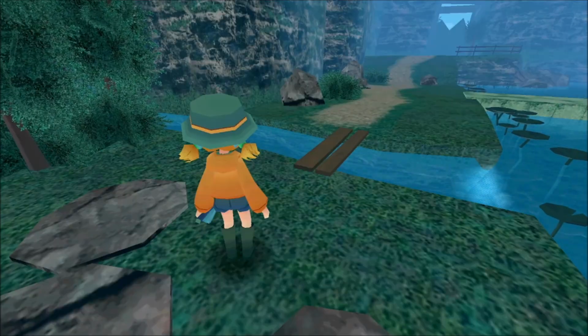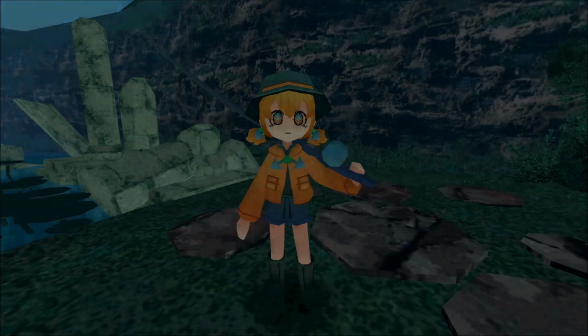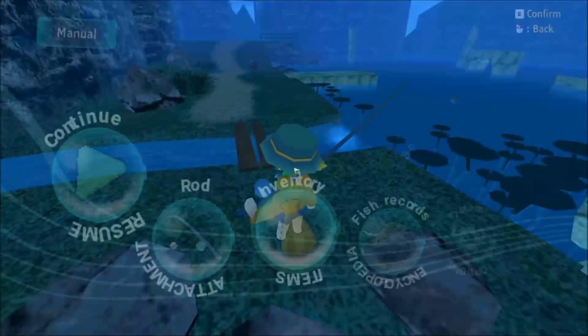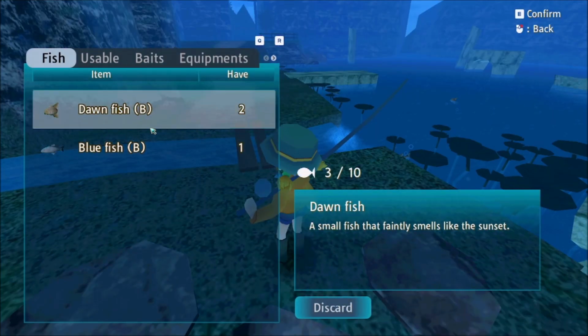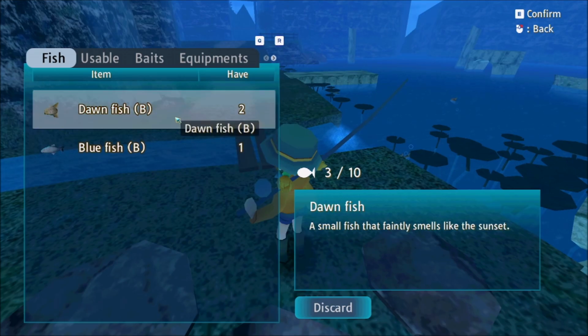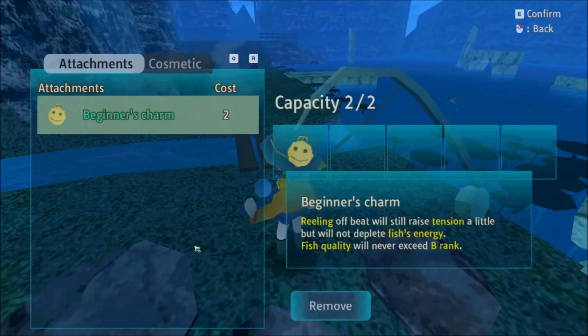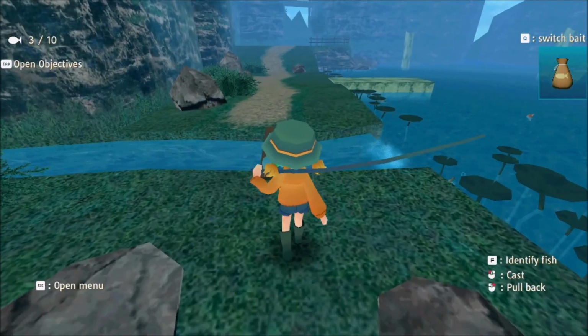Oh good, I was afraid you were going to knock down our little bridge there. Inventory items. We have 2 Dawnfish and 1 Bluefish. A fish that smells faintly like the sunset. But it's a Dawnfish. Oh wait, no, 3 of 10 must mean we only have space for 10 fish. Oh dear. Get this thing off. We don't have room for trashy fish.